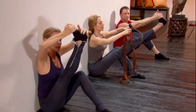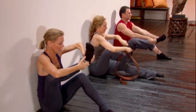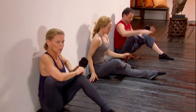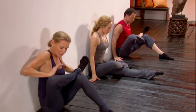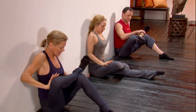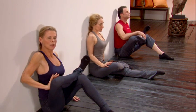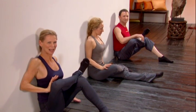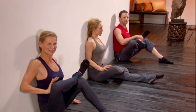Let's bend the top leg. Take that heel right over the other thigh, or you can modify if you need to. Once again, take your left hand and just press it against your left thigh. And then breathe, lift up, try to sit as tall as you can. Posture, very important, alignment, strength.